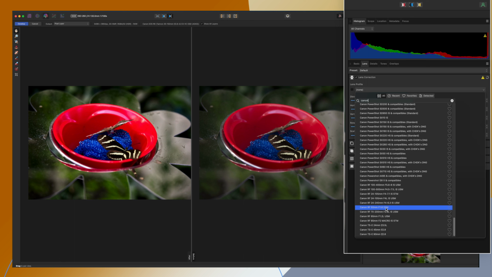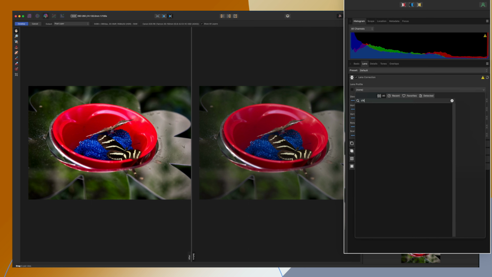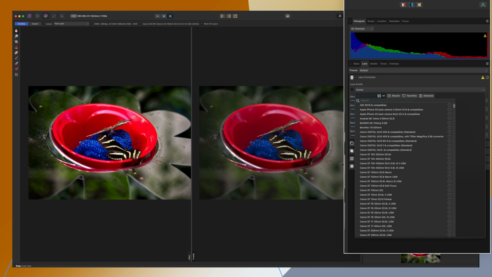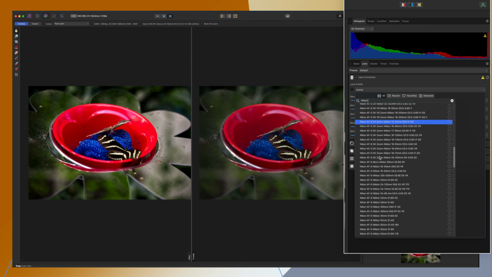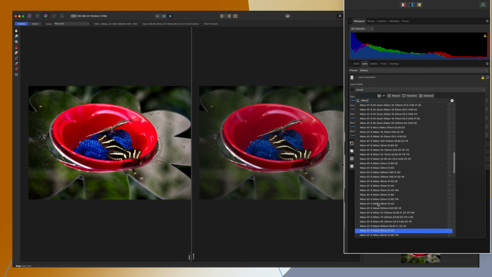So if you have a Canon RF system, I imagine the Nikon Z, if I can spell, we'll come down here, Nikkor Z. So yeah, they do have some of the new lenses in here. So if you have one of those systems and a lens for them, then you'll be able to find those.